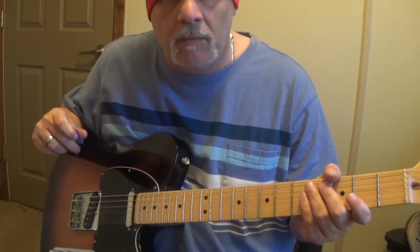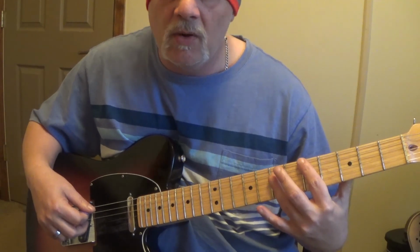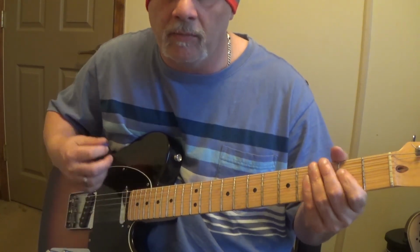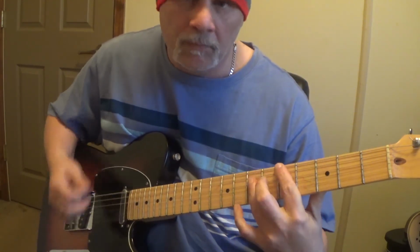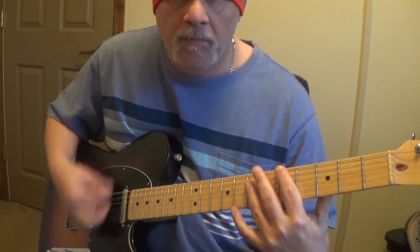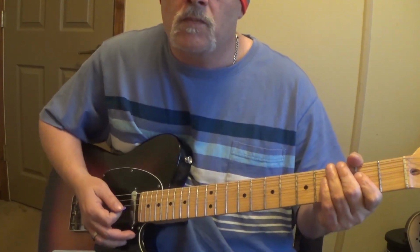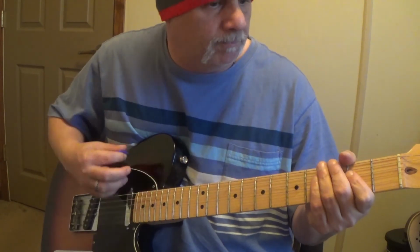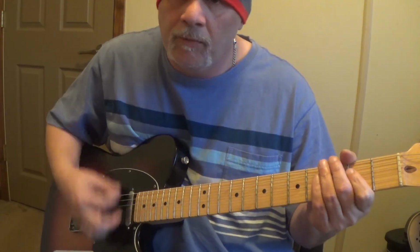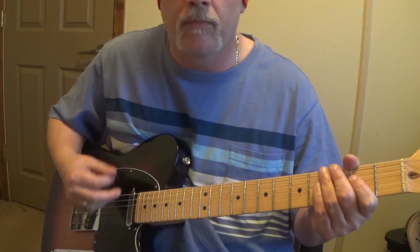Now you could add the A in the bass on the D chord. Foo Fighters, it's a pretty common idea, they do it in all their songs. So it sounds something like... And it's like you're going to hit the A chord, then you're going to do two percussive mutes, and hit the A chord again. You just hit two percussive mutes, A chord, two percussive mutes, A chord.